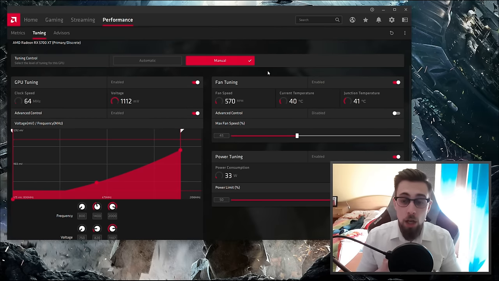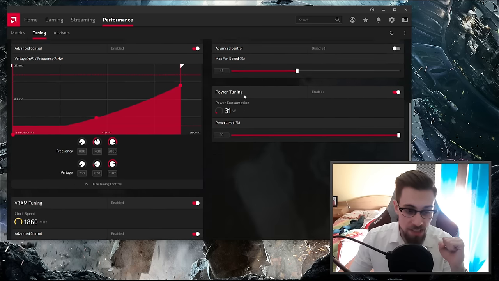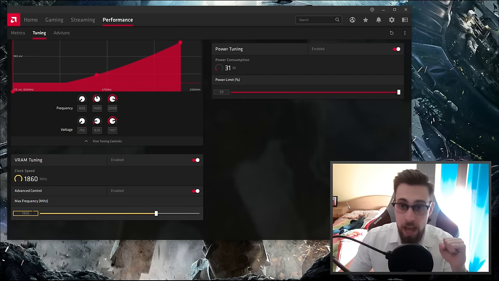So, with my profile, we did undervolting and a bit of core frequency underclocking, only 50 MHz. But to compensate that and not lose performance, we overclocked the VRAM. So overall the performance will be the same or even a bit better, with a lot lower temperatures, a lot lower power consumption, and a lot less noise. At least for me, these are the most important points.